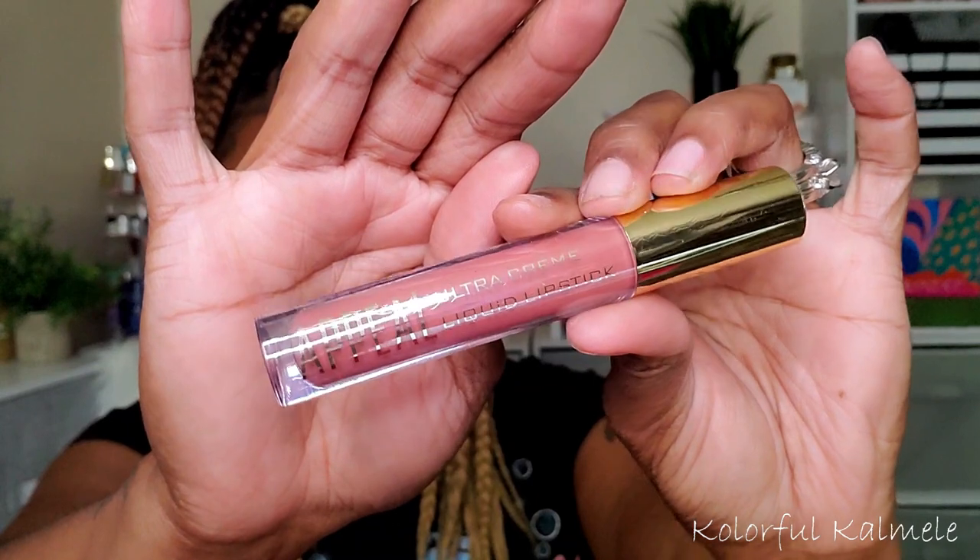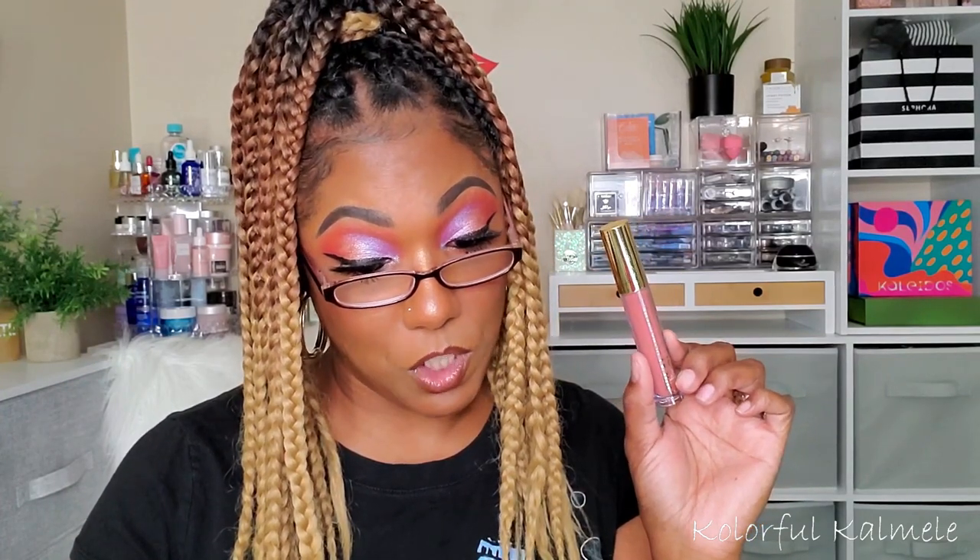Next I have a lip product from Appeal — I've never heard of Appeal. This is Appeal Cosmetics Ultra Cream Liquid Lipstick. It's a really pretty rosy nude shade. It's described as a luxurious cream lipstick that slides on with ease and stays comfortable all day with a satin finish, covers with one application, rich in color. Retails for $21. It's a really pretty color — I'm not going to open it now since I have other lipsticks in this shade, but I will be trying this soon.